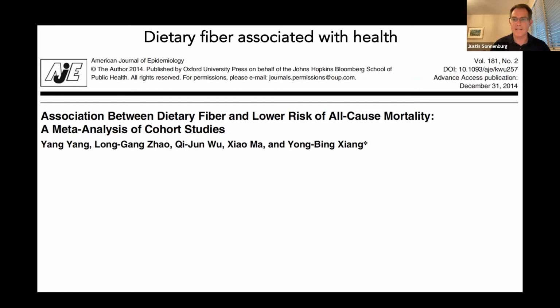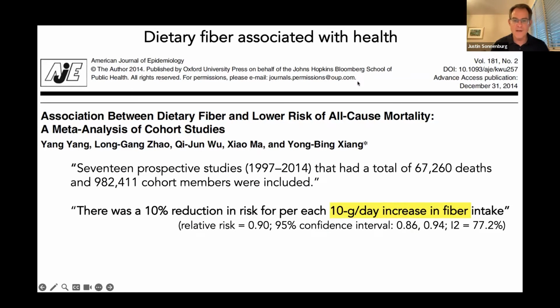And we saw great results, and they were consistent with a lot of the literature out there. This is just a meta-analysis that's been published, not focused on the gut microbiome, but just looking at the effect of dietary fiber on all-cause mortality. And what these investigators find is, and they looked across close to 1 million people, close to 70,000 deaths in this meta-analysis, they see a 10% reduction in risk for each 10 grams per day increase in fiber intake. Now, why would this have such a broad effect on all-cause mortality? Well, it may be that the increase in dietary fiber consumption is impacting inflammation, and that inflammation is something that's at the root of many different diseases that can cause death.